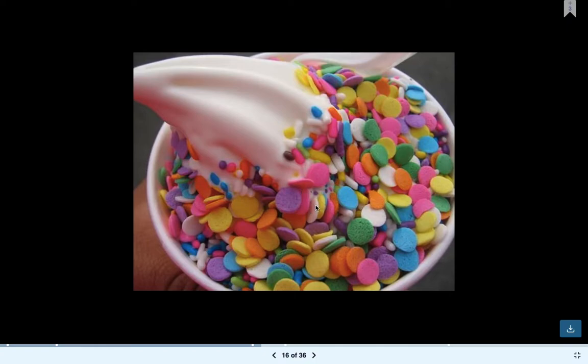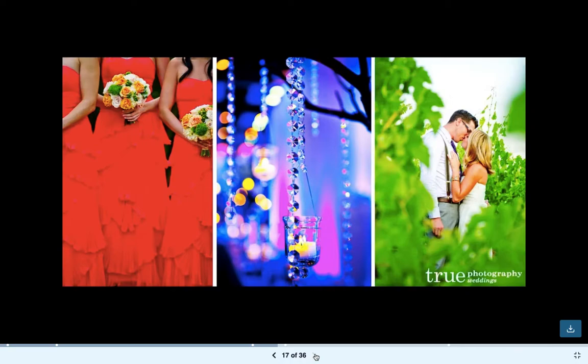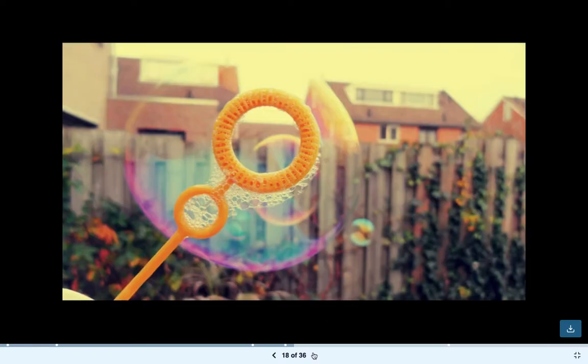It's interesting because there's a lot of colors and sprinkles, and it's actually a very everyday thing, but it looks good. Then you've got photographs that are red, blue, and green, and this one just takes a close up of a bubble.